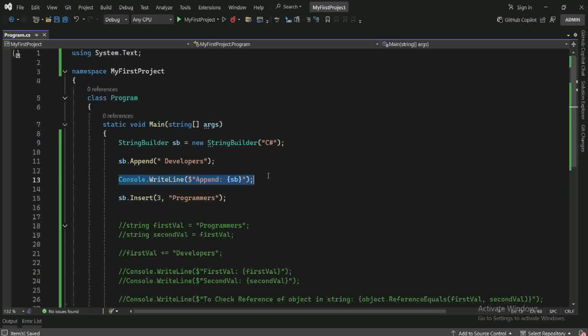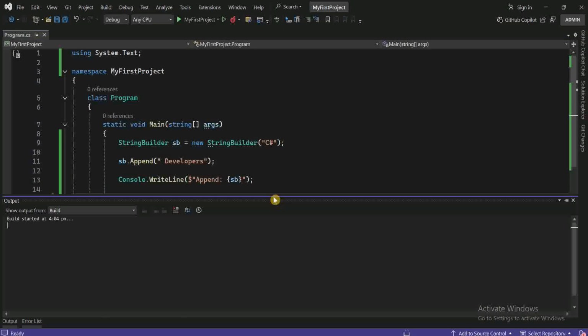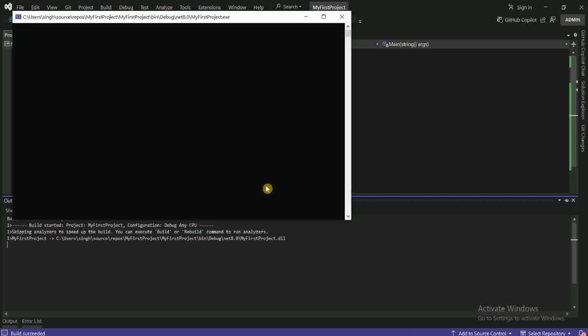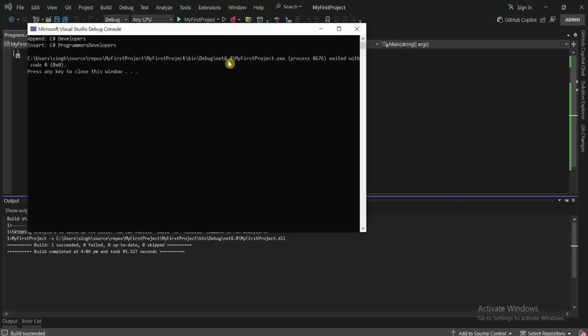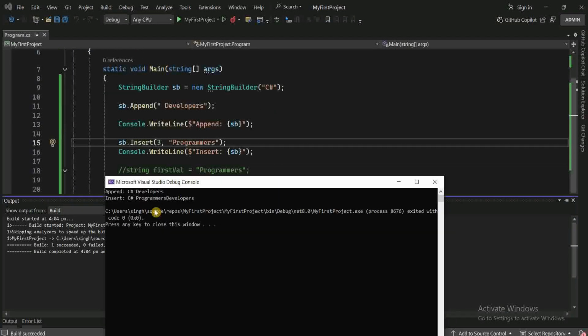Now let's see this one. Here in StringBuilder, we added programmers to the same value, and it did not create any new object for adding the new value. It always uses the same object as before.